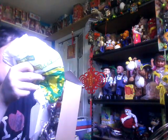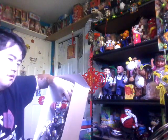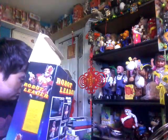Hey, a dollar store bag. Dollarama. That's the thing that sucks about the robot meters. Most of them don't have a window. That's the problem, because the glue probably just came up so easily in a few years. They just have the back opening like that. Oh yeah, that's normal, like all Zadak leaders.